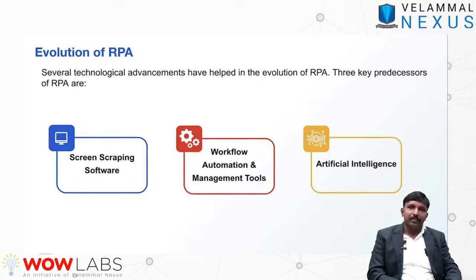Now, what is screen scraping, a technique which is still existing? Wherever you have to extract data or words from other applications which are readable by humans, that is screen scraping. From a website you can extract the wordings or writings, human writings, whatever is present on the website, with the help of screen scraping. That was the earlier technology, and a few are still using it, but at times it becomes illegal if screen scraping is used alone. Then workflow automation.